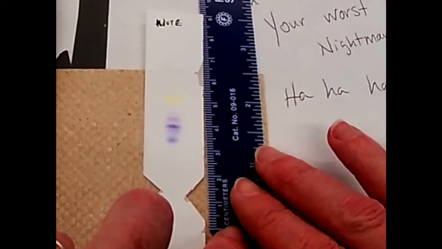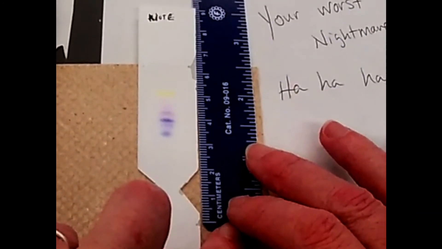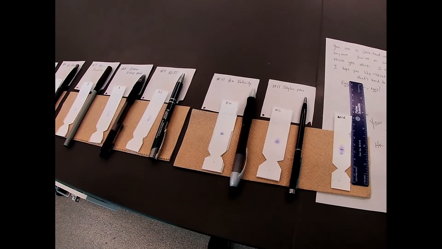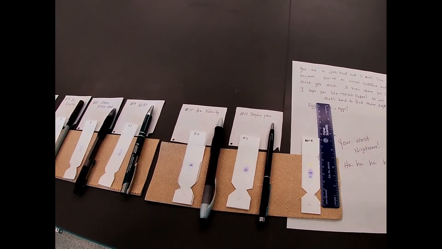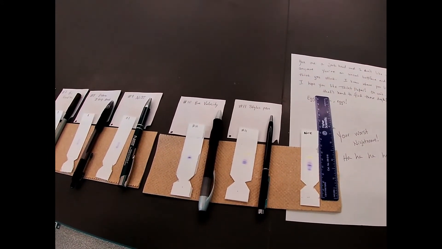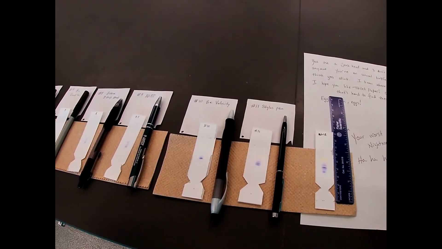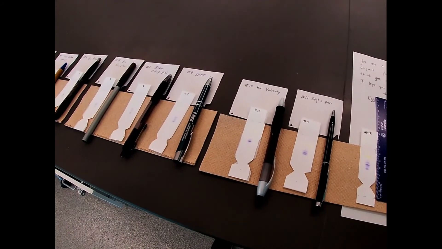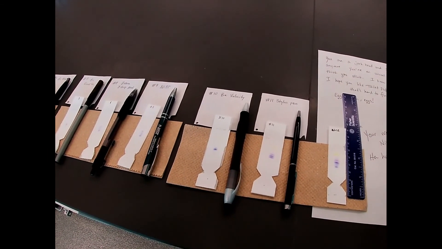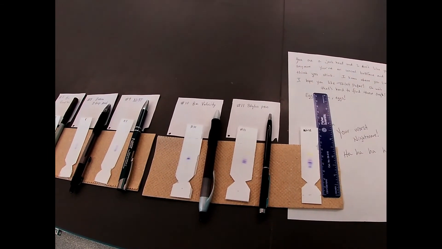and then we can use those to compare to all of the other inks that we see. We can count the number of bands, look at the colors, what looks different, what looks the same, whether the same number of bands, whether it appears they have the same number of dyes in the inks, and then of course whether retention factors match up, and that's going to help us identify which ink wrote the note.